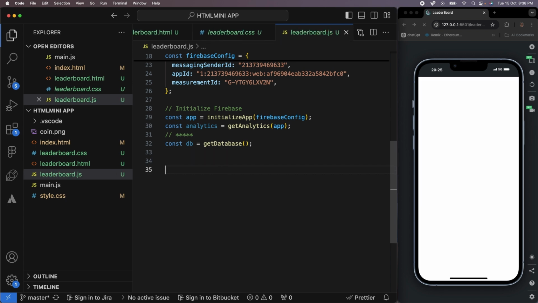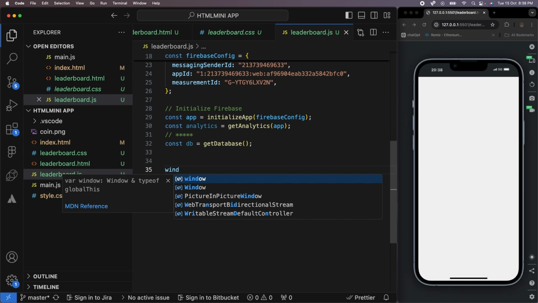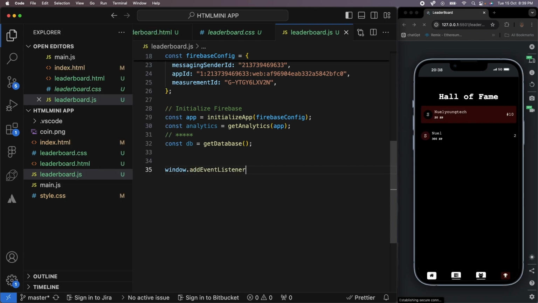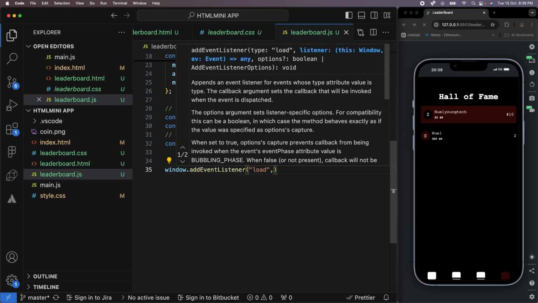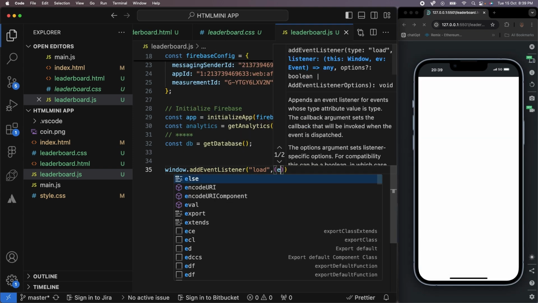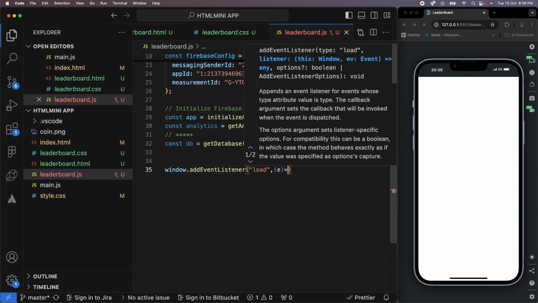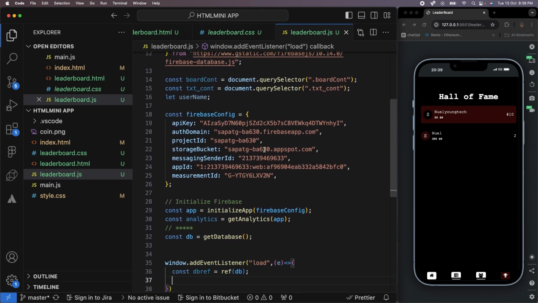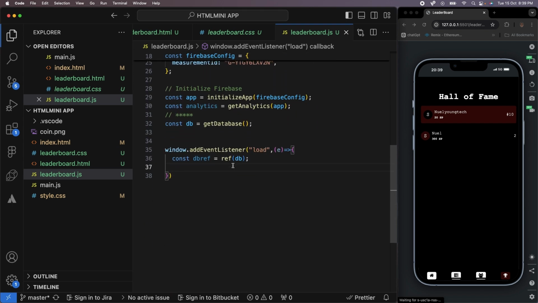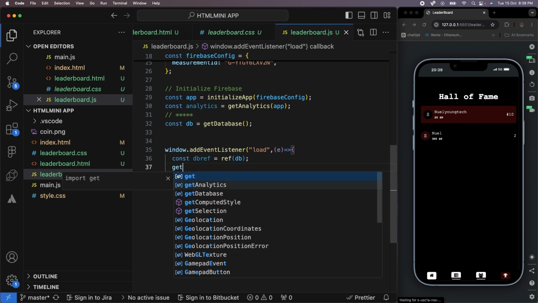Once it loads, then we get the raw data. We have initialized our database, our DBref. From the previous video, I just copied and pasted it and removed the other code.